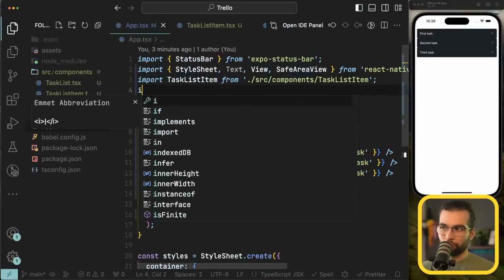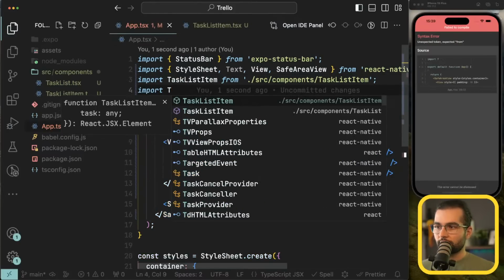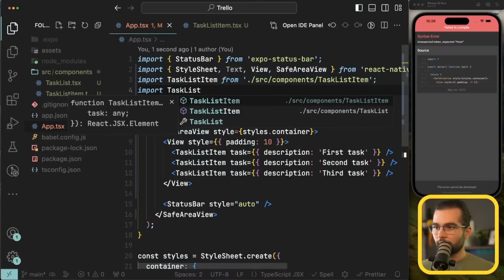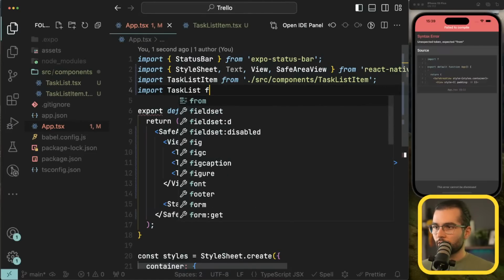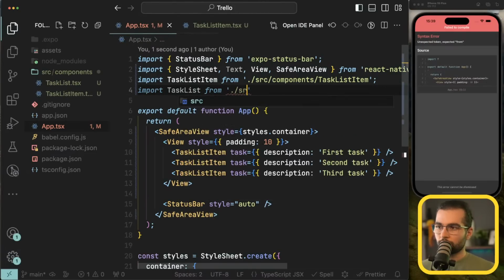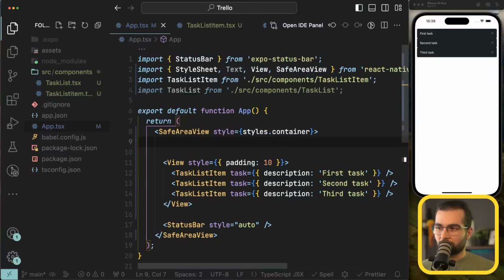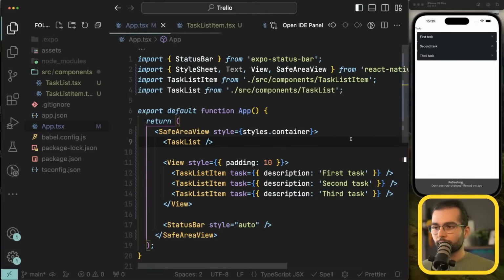Okay, let's go ahead and import this task list inside our app.tsx. I'm going to do import task list from source components task list, and let's render it. We're going to render it here at the top. Let's go with that.